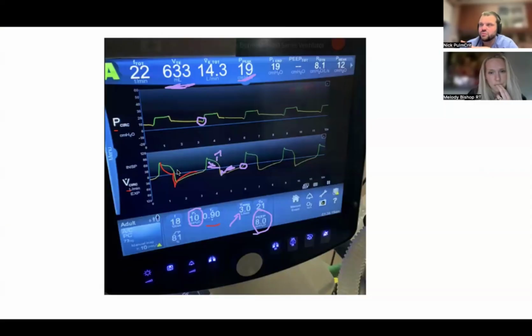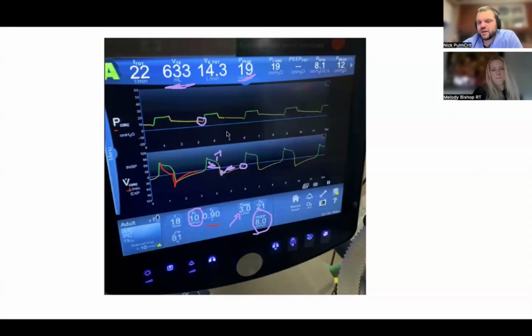Number one, because there's auto peep, automatically auto peep is going to make patients work harder when they're spontaneously breathing because they have to overcome their auto peep before the ventilator does anything. So there is that work that we're not seeing on the ventilator, because we don't know how much auto peep there is either, right? We can do an X-ray hold, there could be 15 centimeters of water auto peep. We have no idea.